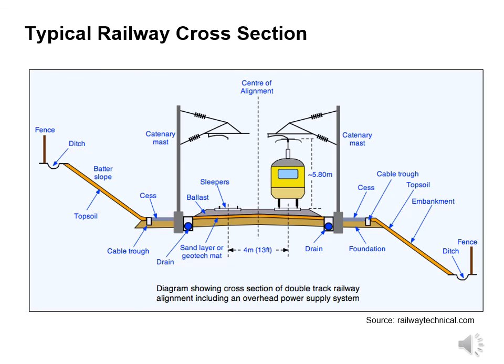Regardless of the country, track gauge, or loading gauge, this is a typical railway cross section. In the next few units, we're going to look at these elements in more detail. The foundation under the track has a camber to ensure ease of water runoff to the drains on each side of the line. A layer of sand is normally laid over a geotechnical membrane to separate the ballast from the foundation material below. Ballast is provided to give support, load transfer and drainage to the track. The sleepers maintain the track gauge, distribute the load and fix the track into position — they can be wooden, concrete or even steel. The rail is designed to allow the vehicle to run as smoothly as possible.